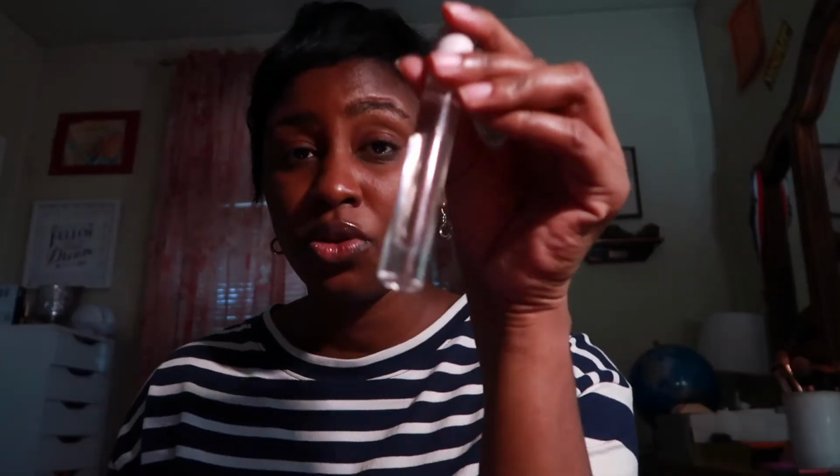Okay, so this one is a floral scent as well. It's a fruity floral, that's how they describe it on the website, and it has dark berries, jasmine, and musk amber. And y'all, it smells so good. I love it. For sure, I'm going to wait until Sephora has their fall sale, but I'm definitely going to pick up the full size of this because I love it. So that's everything that I picked up from Sephora.